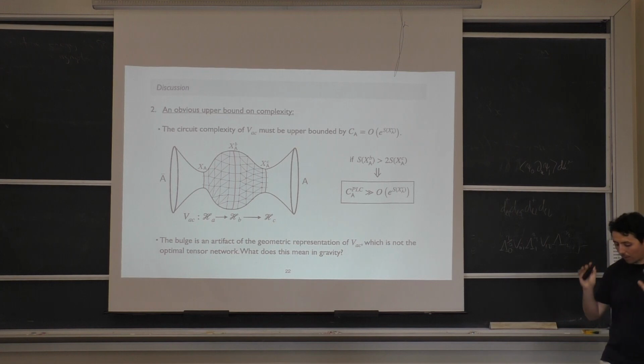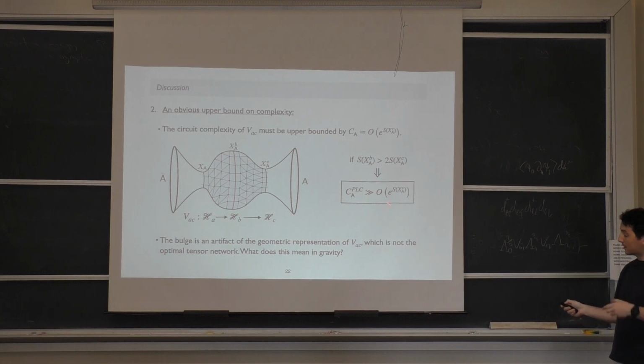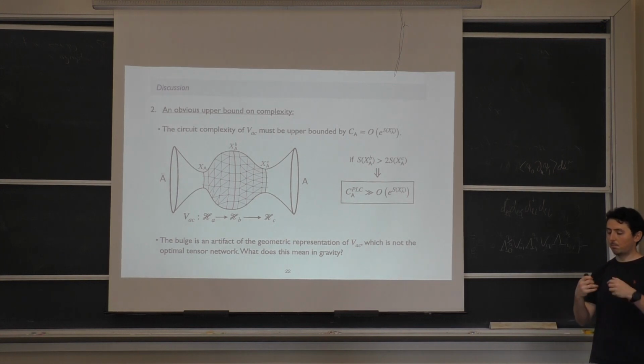But the main point I wanted to make is that, in this decomposition of this map, if the entropy of this hat is larger than twice the entropy of the constriction, then the complexity predicted by the Python branch conjecture exceeds this bound. So it's exponential with some exponent which is much larger than this one. So this bound is sort of useless, in the sense that the prescription presented by the Python branch conjecture to undo this tensor network based on Grover search and the ancillas is not optimal.